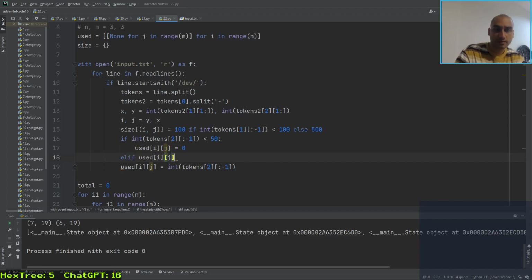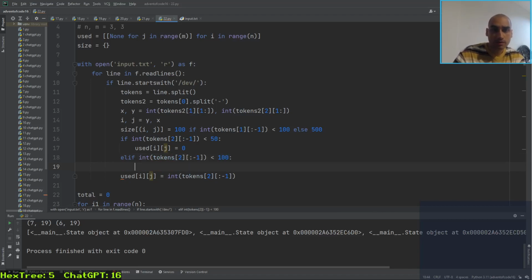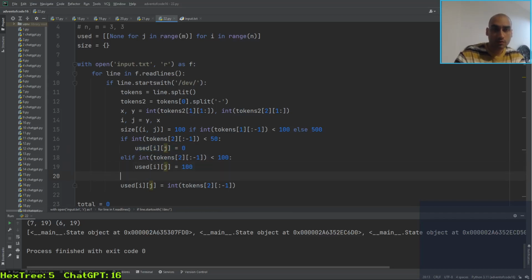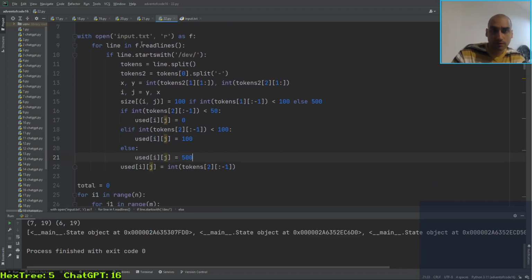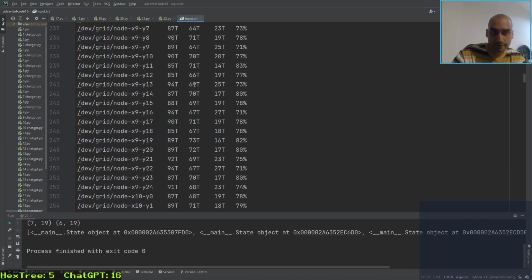Elif that is less than 100, then we say the used is 100, else we say 500. So everything is 0, 100, or 500. So the 500 ones are full up. Everything else has 100 size and is full.